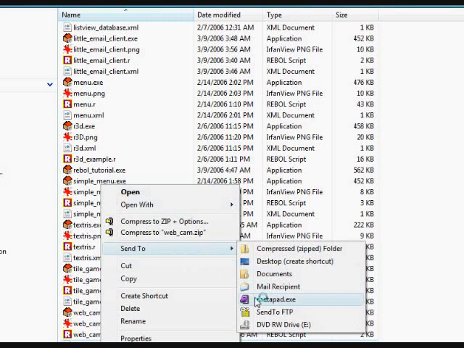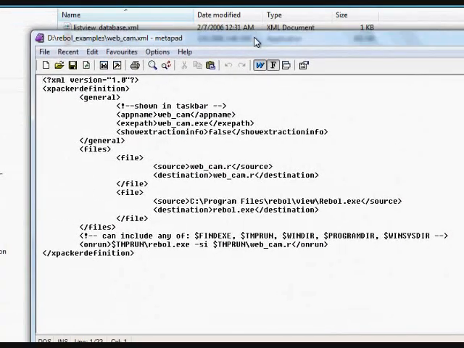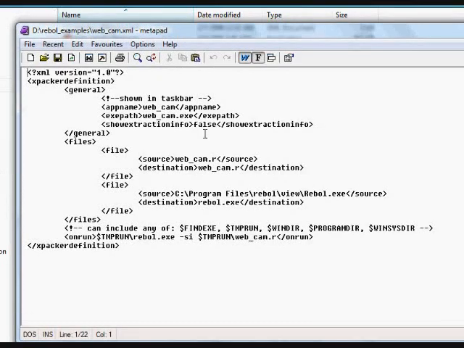and you'll see it's a modified version of that little default XML file for XPacker, and it shows our original webcam.r that we saved, that text that we saved, the name we want to give it, webcam.exe, where we find our original Rebol file.